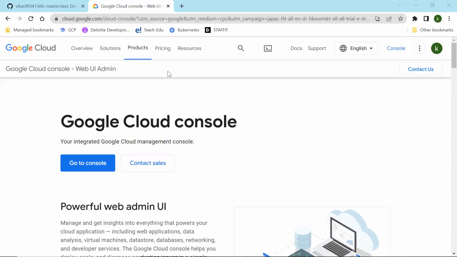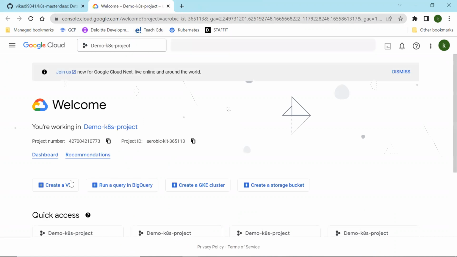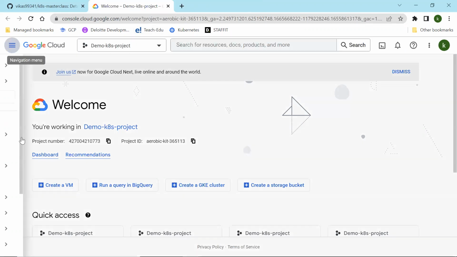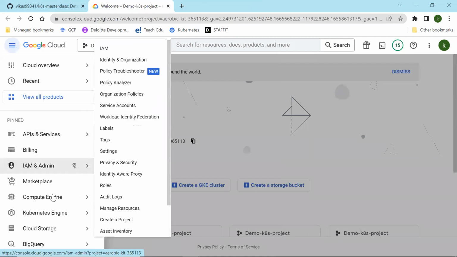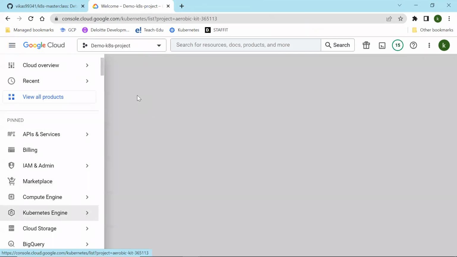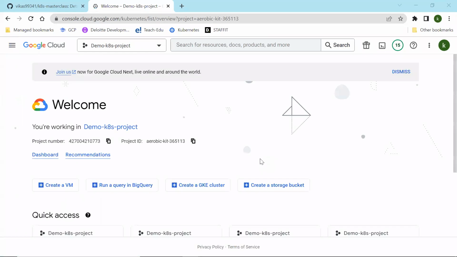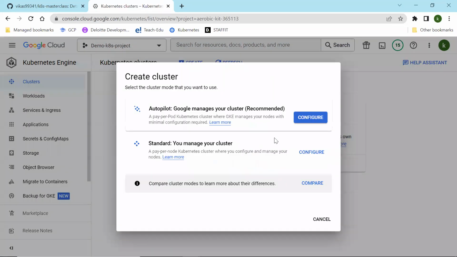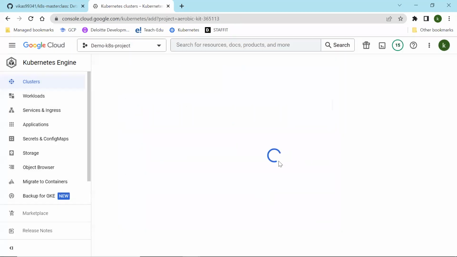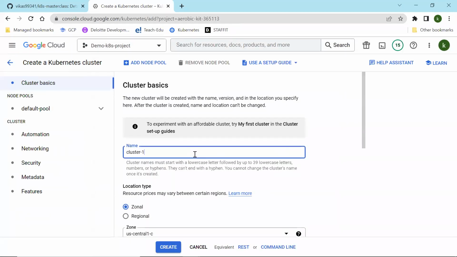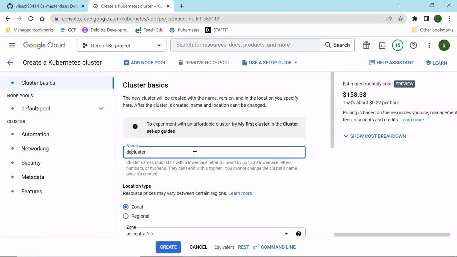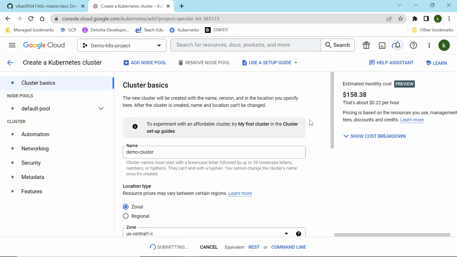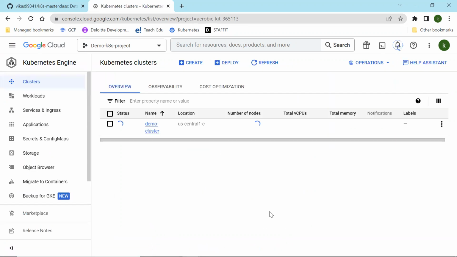Okay, cluster IP. So let me just go to my console and start my work for today. The first thing I'm going to do is start today with a Kubernetes container. So let me come here and say Kubernetes engine. I want to start a Kubernetes engine. I'll keep all the default values and I'll simply create a container with standard configuration. I'll just give a name. Again, the same name is what I'm going to give: demo cluster. The rest I've left everything as it is, and I am trying to run this.